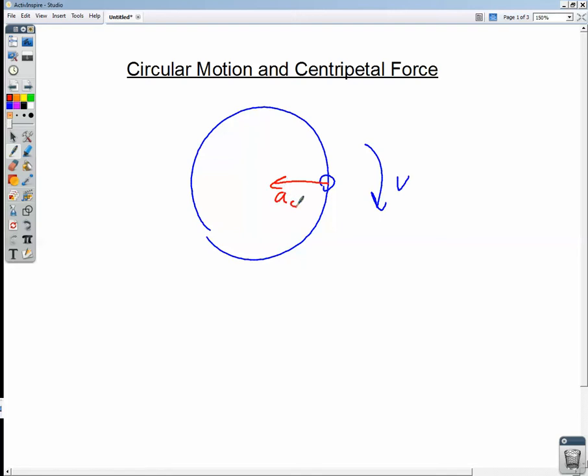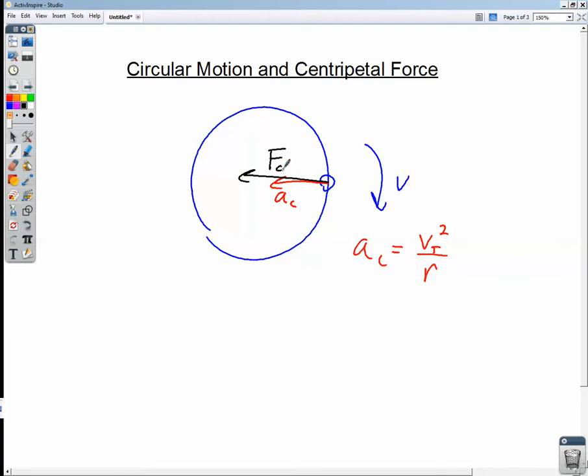the circle. And we developed an equation for that centripetal acceleration. It's equal to v squared over r, where again the velocity here is the tangential velocity of this object going around in a circle. And we know also from Newton's second law that if there's an acceleration, there must be a net force. So the net force, which also for this object moving in a circle goes in towards the center of the circle, is called the centripetal force.